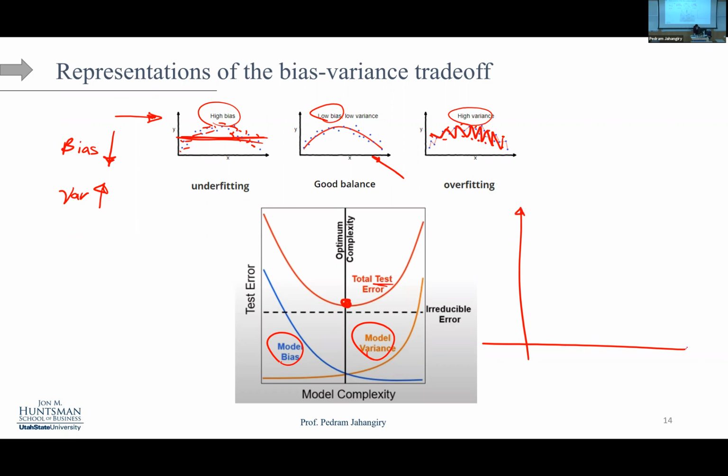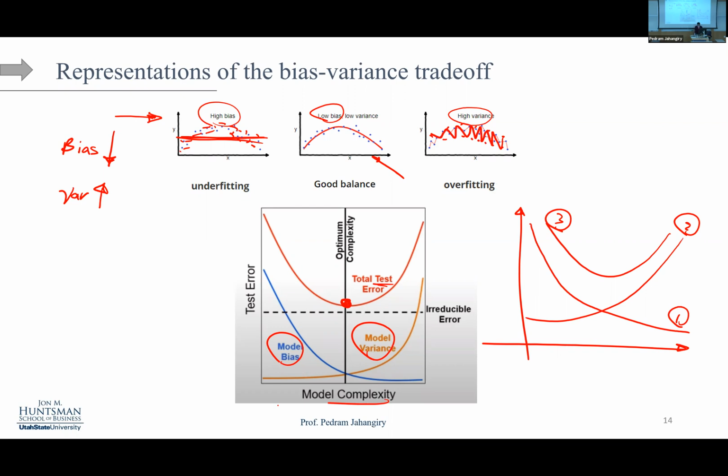Here's a question for you. If I want to plot the train error, how does it look? I'll give you options: option number 1, option number 2, option number 3. If I want to plot the train set errors, when I make the model more flexible and more complex, what will happen to train set errors? It will decrease.